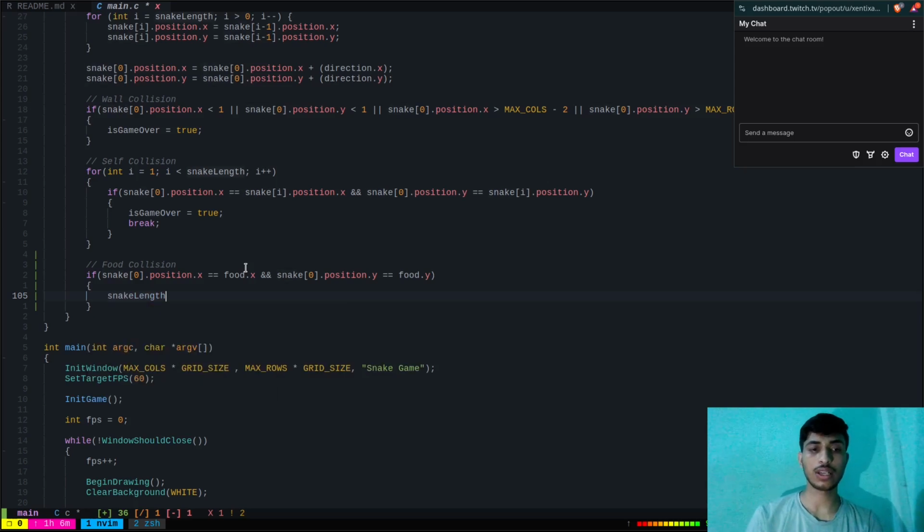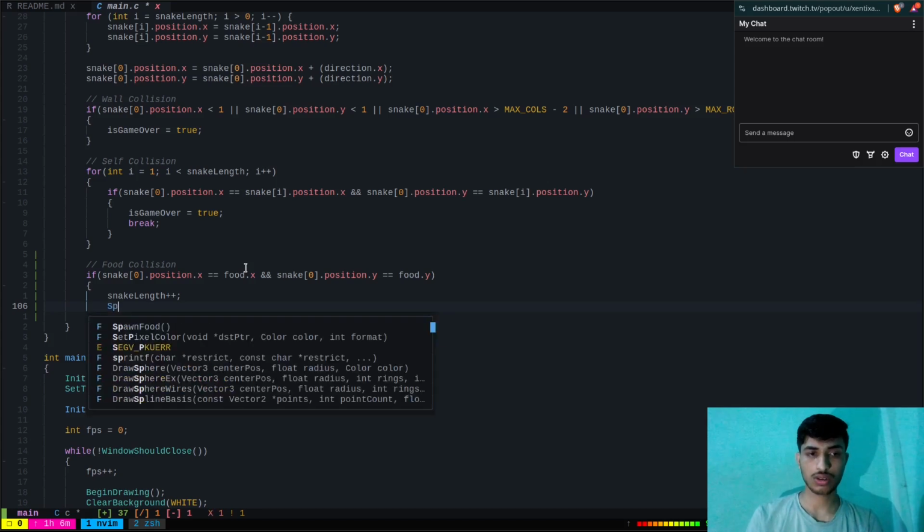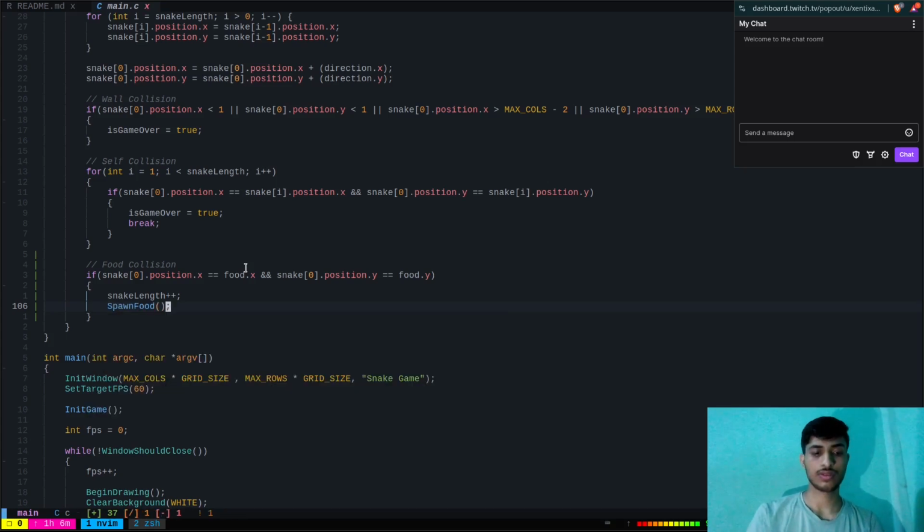Snake length plus plus and respawn the food. Spawn food, right?